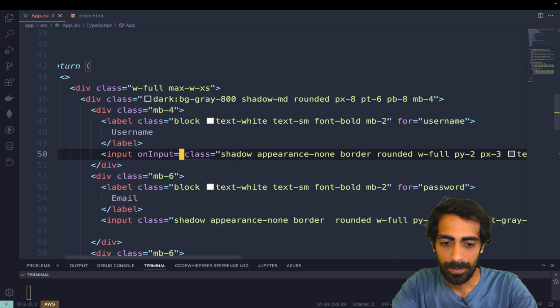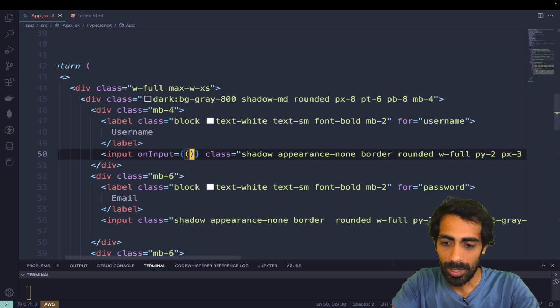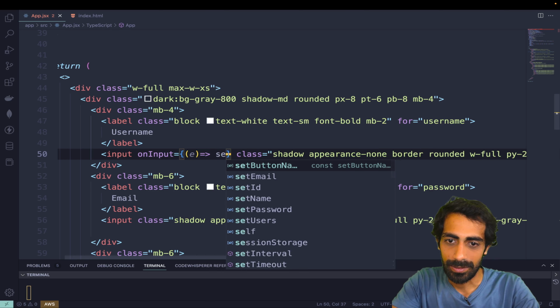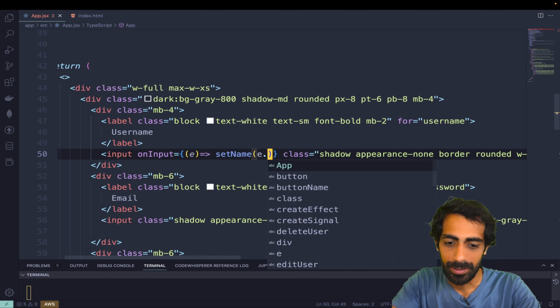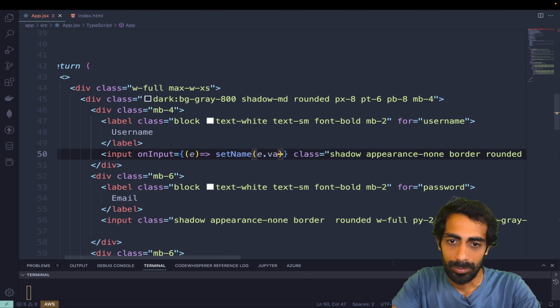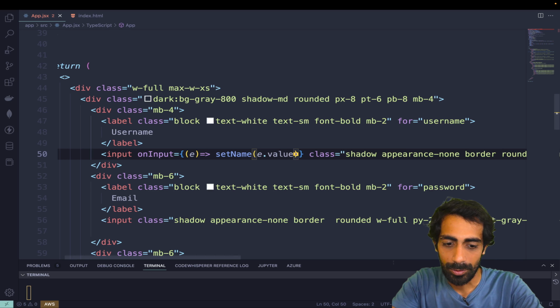Okay, and for that I need to pass event, and that event I need to set here. So I'll say set name, that would be my event dot value.